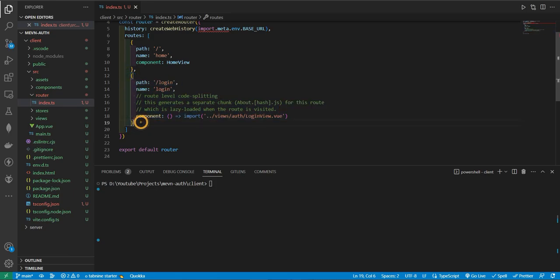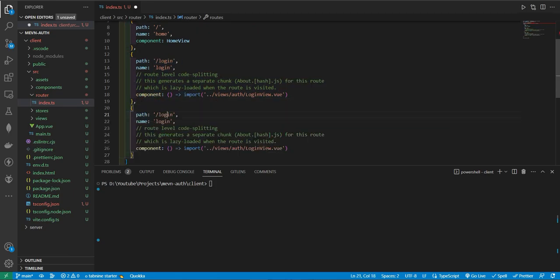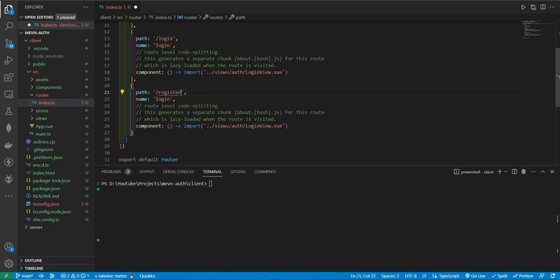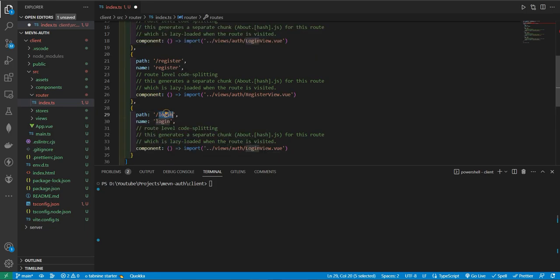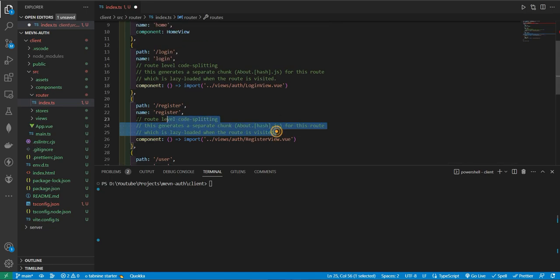I will copy this code and create the other pages. Router. And I will remove the comments.